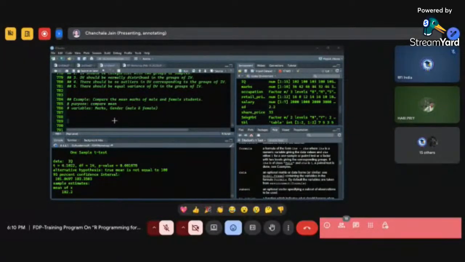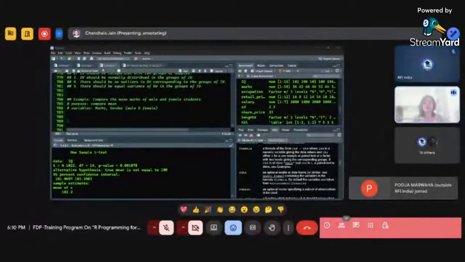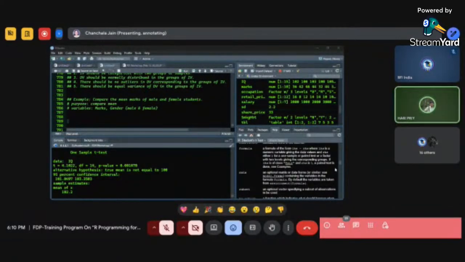Why 4, sir? Since there are 2 different groups, so I think so. So we have 2 groups, sir. We will have the marks of male students and the marks of female students. So the 2 groups. Okay, ma'am, got it.